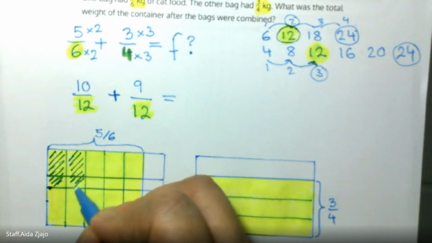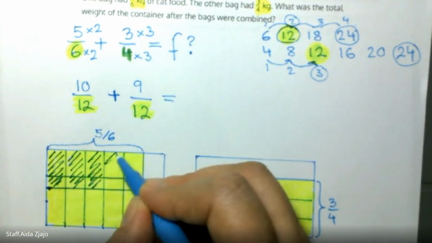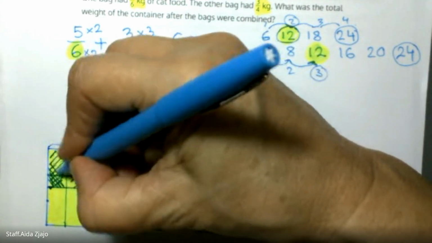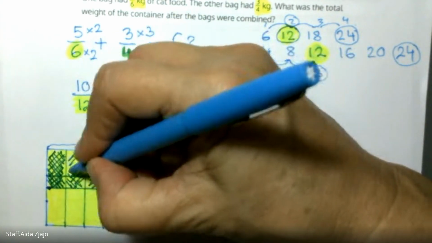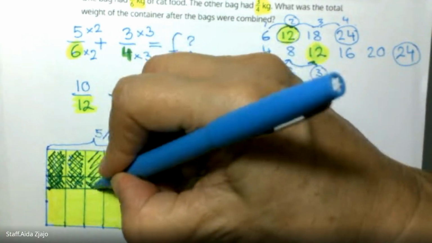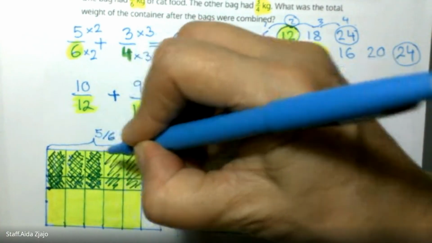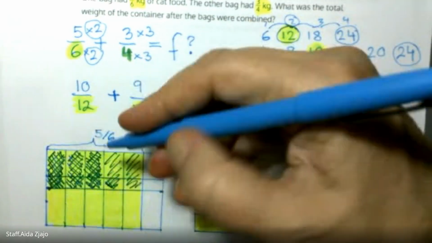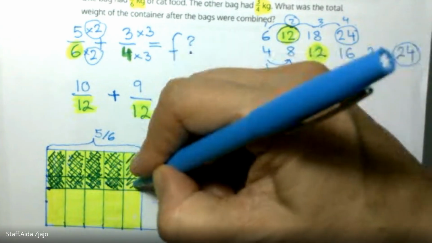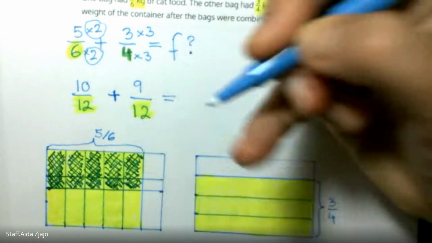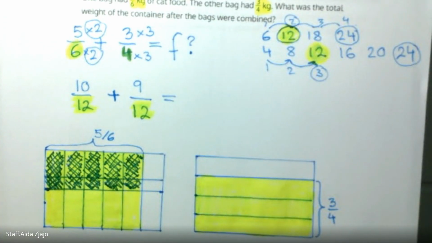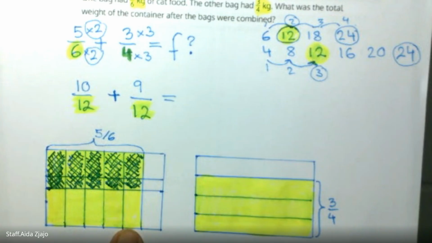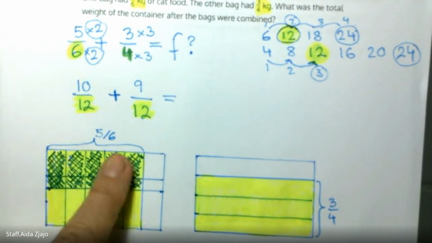I need to cut in half actually, so I can get these size parts. So I'm going to do that to fix. That would be a 12 piece because I multiply by 2, I cut in 2 pieces, and I will get 12ths because 6 times 2 is 12. Now the same is the part: 1, 2, 3, 4, 5, 6, 7, 8, 9, 10. So I have 10 twelfths from 5/6.